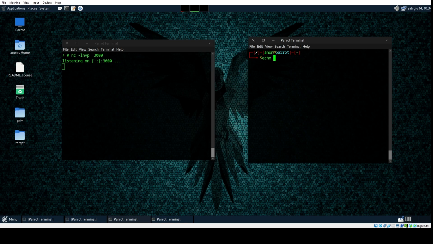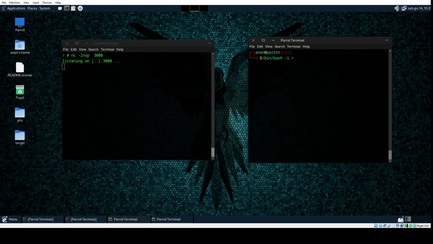I can check with this command the PID, the process of my shell, and if I try to open another shell, /bin/bash -e. Okay, now for you maybe we don't see anything, but if I do this command, you see that the process is different. So I have another shell. If I do exit again, I see that these two are the same value. So I can do /bin/bash -i.